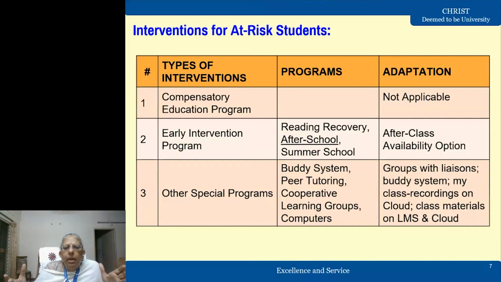Compensatory education programs, well, they were not applicable to my situation. The early intervention program, reading recovery, after school, summer school programs, I could probably adapt the after school program to an after class availability option whenever students needed me. I also began with office meeting hours, but there were no takers. And with the consultation of my students, I wrapped it up.